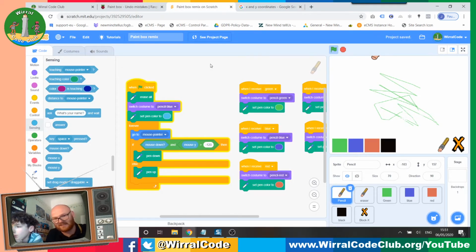Hopefully that makes sense. Alright, so hopefully what should have happened is, if we test this, it should not allow us to draw down here. Is it allowing us to? Ah, so it's cutting off there, isn't it? You see, I've got my finger on it, and it's making it stop when it gets to minus 120.